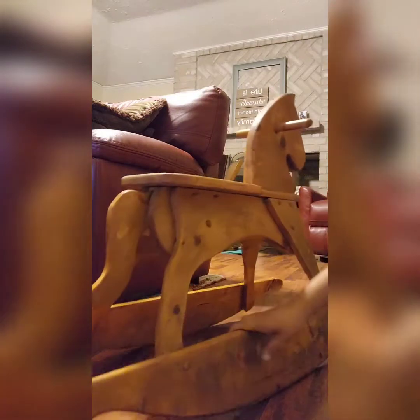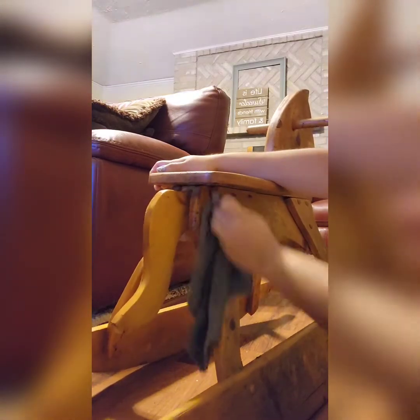I've really enjoyed just using regular Dawn dish soap and vinegar lately. It smells kind of funky with the vinegar, but it does such a great job as a degreaser.